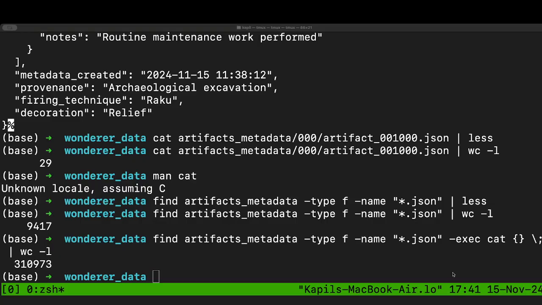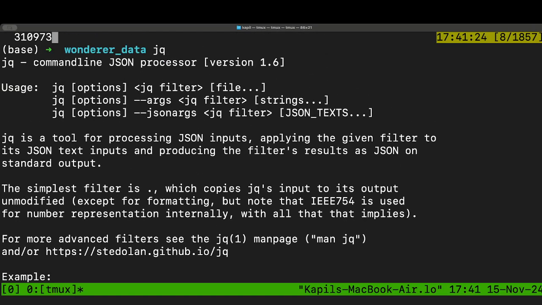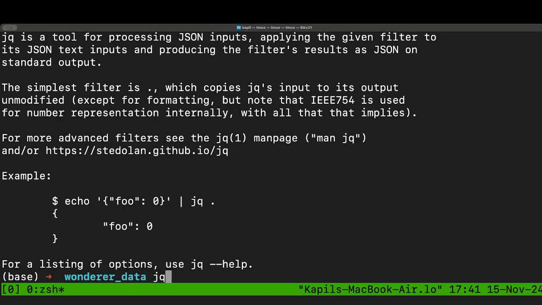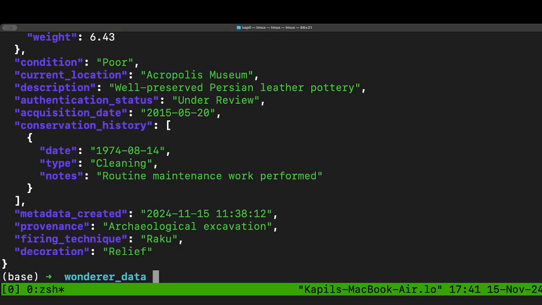Now there is another nice command line tool called jq, which is pretty nifty because it lets you process stringified JSON as JSON itself. You can do lookups and a bunch of nice things with it. So let's apply jq to just one file and see what we can do. Let's go back to our cat and do jq and just do dot. Okay, not much has happened.